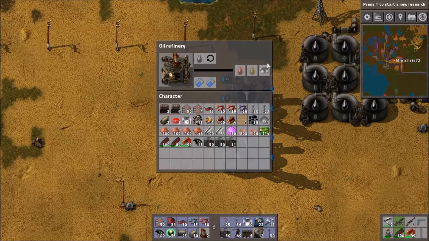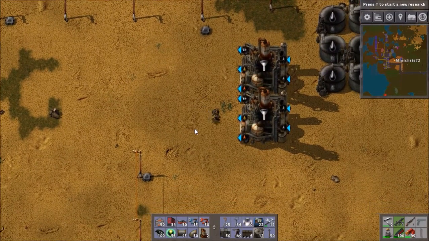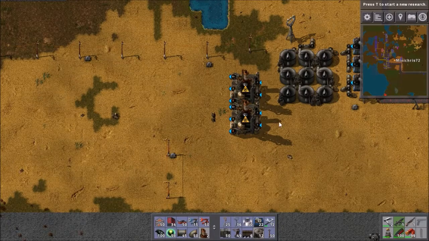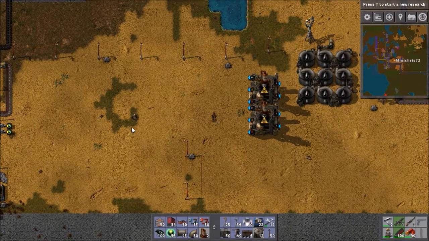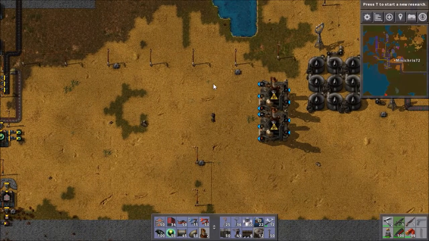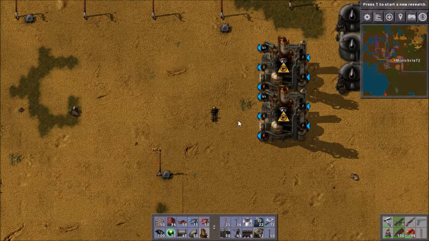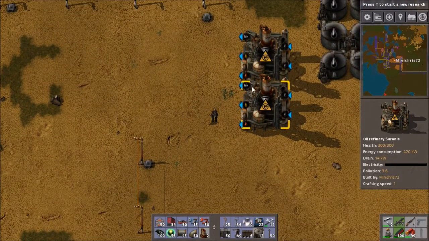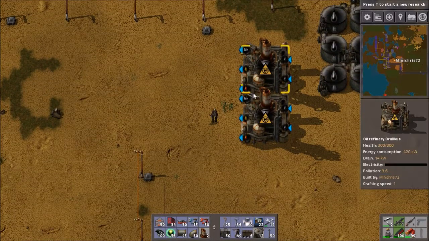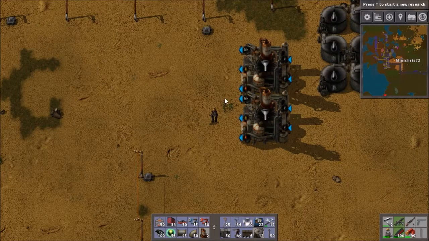Petroleum gas is the thing you'll be using the most of, because that's used for things like sulfur. Use it in sulfur to make actual physical sulfur. You can use it for batteries. You can use that for plastics. If you add, I believe, coal to it, you can make plastics, which we'll need to do, and that's that.